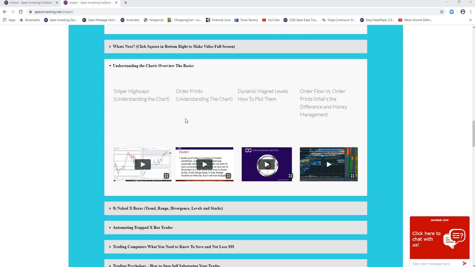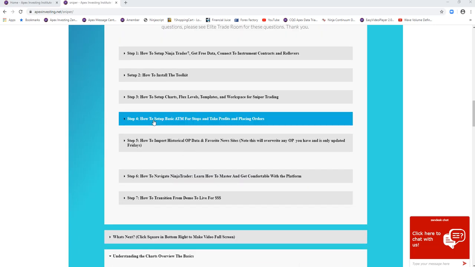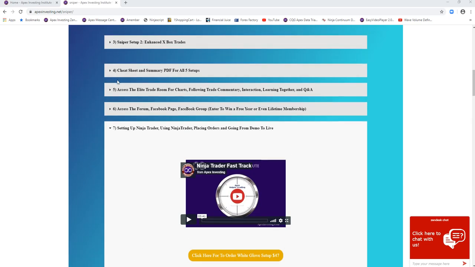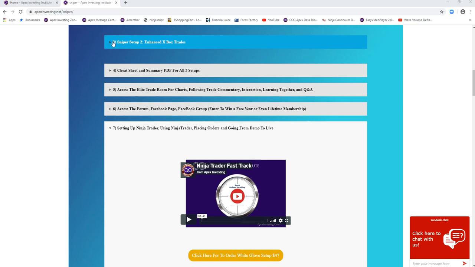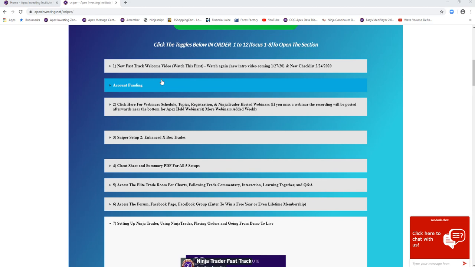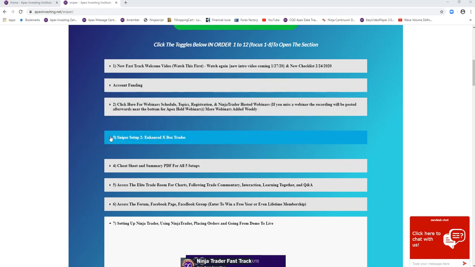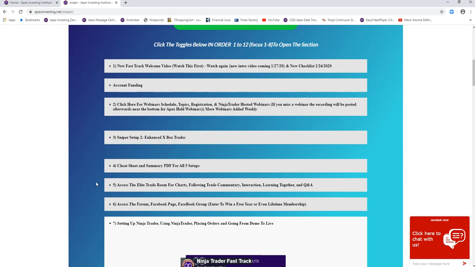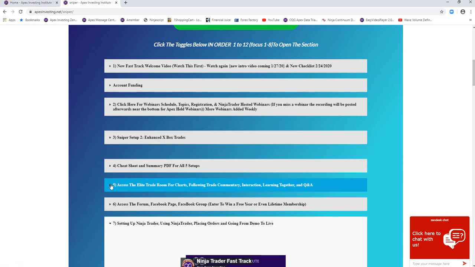Exactly. And listen, remember how I said we start you off with this one trade right here, the sniper enhanced Xbox trade. If you focus on this trade right here, learning what this one trade is, do you realize we don't make you learn 10 trades, then we'll let you into our trade room? You got to watch 2 videos. Got to learn 1 trade setup. And then bam, you get right in our room.